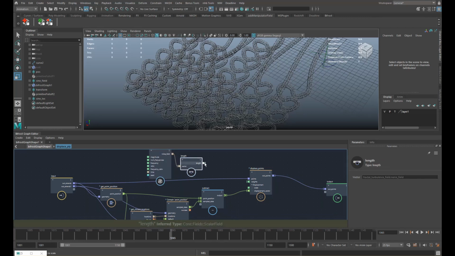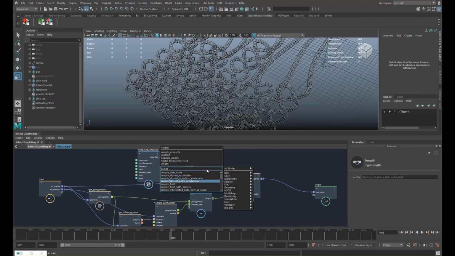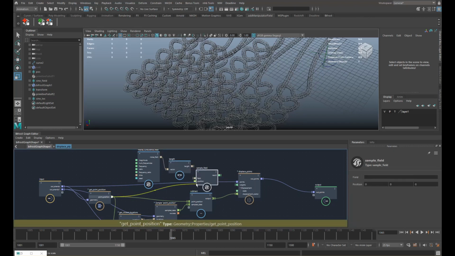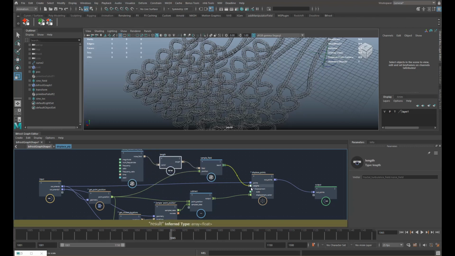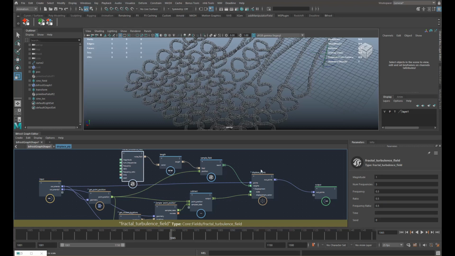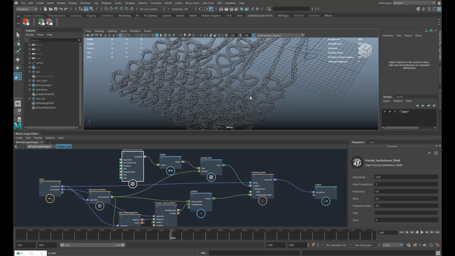So that's the scalar field now. And then sample the fields at the same point positions and use that as weight. So now if we increase the magnitude on the field and play around with the number of frequencies and the ratio, we should get some interesting effects.